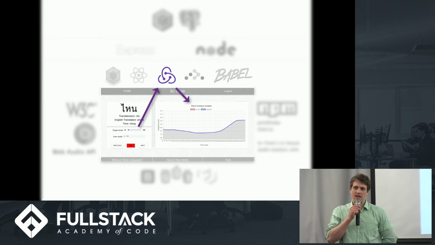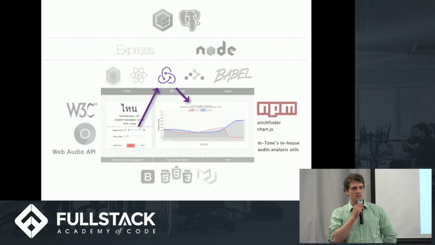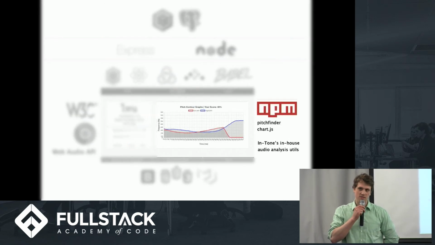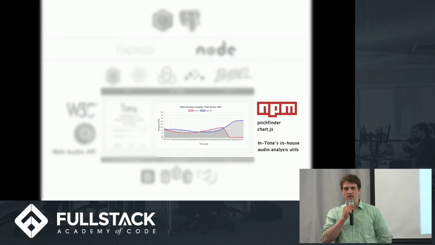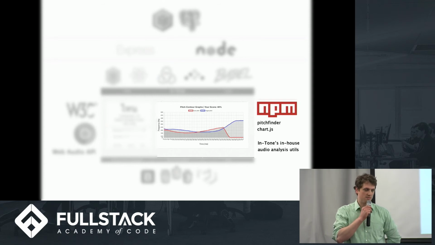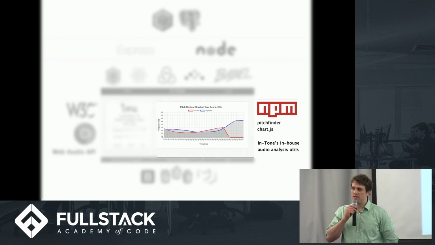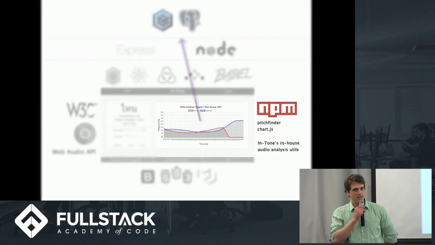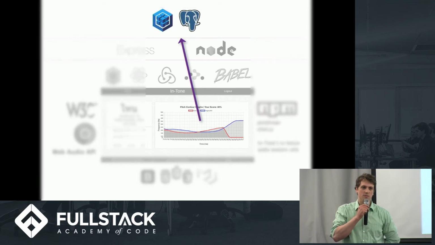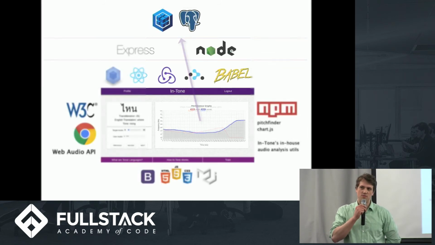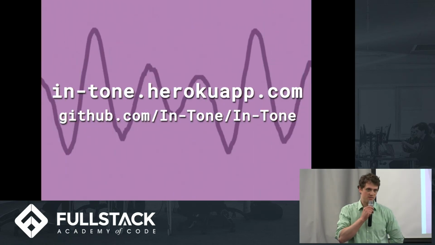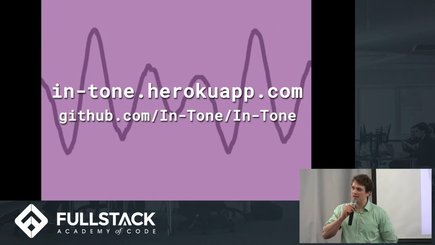And fourth, it passes that audio blob through about half a dozen audio processing utility functions. Some of these we were able to find on NPM, and others we had to develop ourselves. One of them is the comparator function that Mark was just talking about a moment ago. Fifth, we send that data back up to our database, and if that current performance was the best of all previous performances for that target tone, we put a flag in our database and lower any previous flag for that tone type.